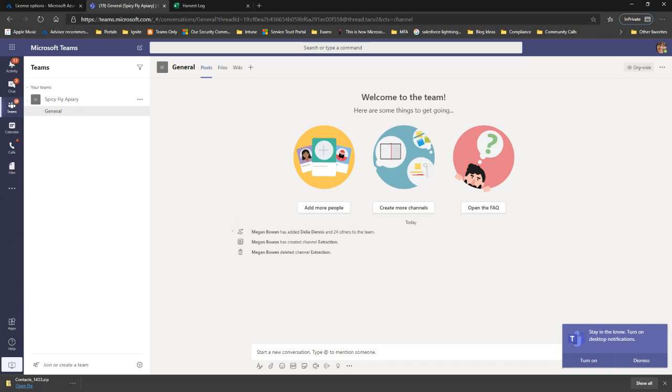So we want to create our first team. And by the way, I'm doing all of this through the web portal. I'm using Teams Online. I'm using Office 365 web apps. There are offline installers or desktop installers for Office, for Teams. There's mobile apps. But if you have a policy in place for conditional access or something like this, where you don't want users to be having information stored on their personal devices, you want to restrict it to web only, it is possible to do everything that you need to just through a web browser.